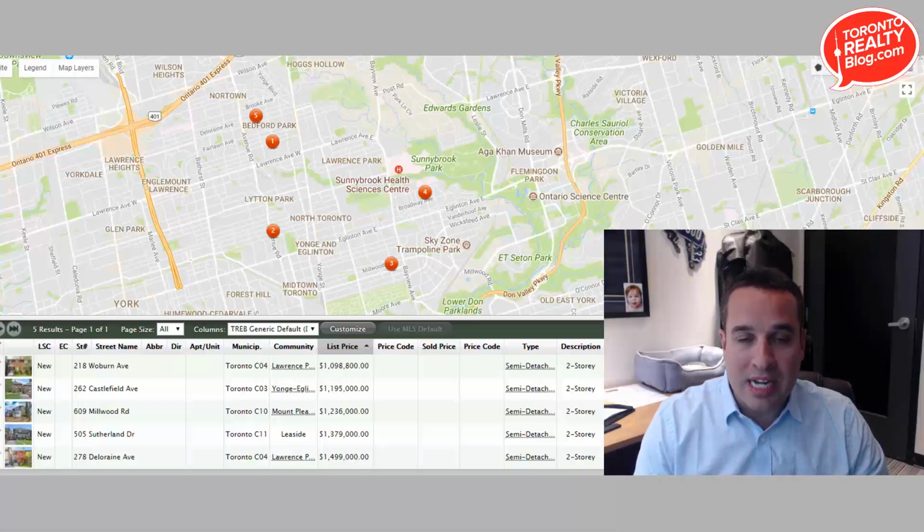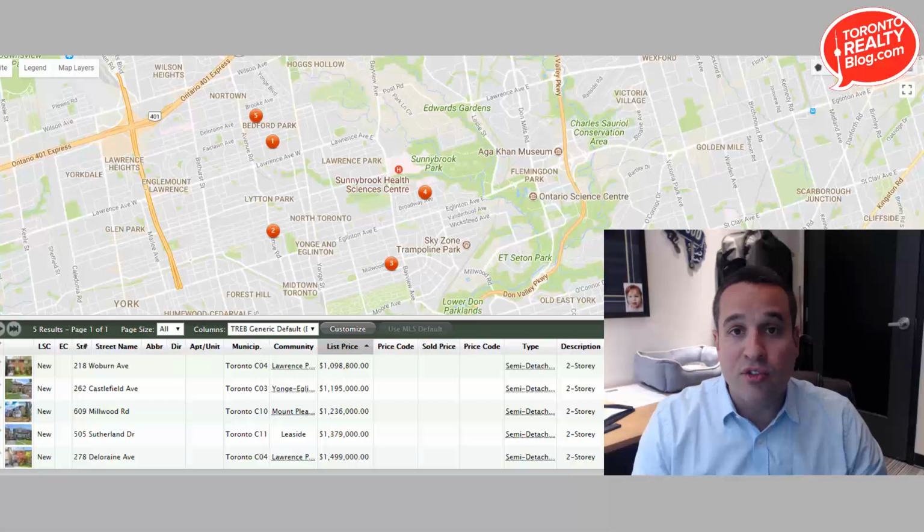So effectively what I want to answer today is the question, what does it cost for me to get into one of these areas in a 3-bedroom? Now, why one of these areas? Well, most of them have very good school districts, and they're also, as I said, central core, very close to the Yonge Line if you need key transit. So I'm going to put up a little bit of a list here. What are we going to look at other than the fact that it's a semi and it's a 3-bedroom?